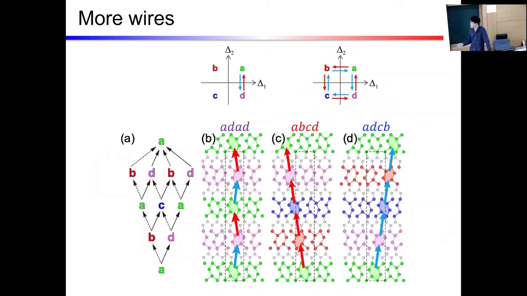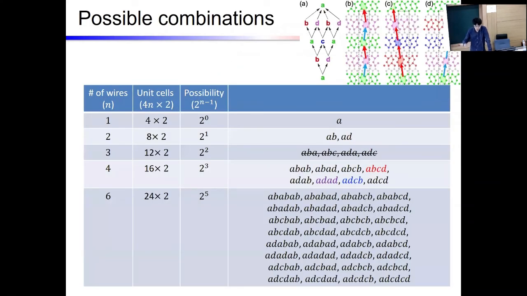So actually, with many wires, like 6 wires, we can have 32 possible cases. But when you look carefully, this 32, like 6 wires, we can cut into 4 plus 2, right? The 4 we have already discussed over here. For the 2, we have 2 choices. So many wires, we can also repeat that; this is subdivided into 2 choices, 4 and 2 choices.